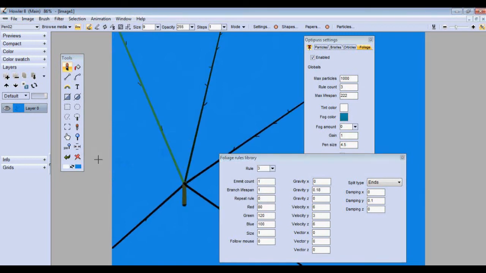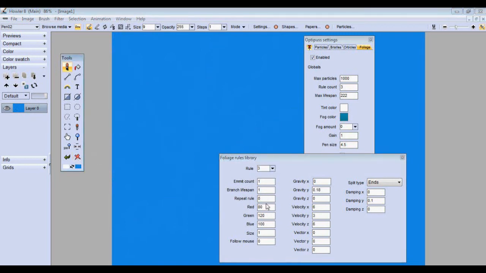Okay, that makes it a little more understandable. All right, go back to the second rule. Turn this repeat off of here. So now we've created a trunk that grows upwards and then splits into 5 new branches, and that is what the branching does.